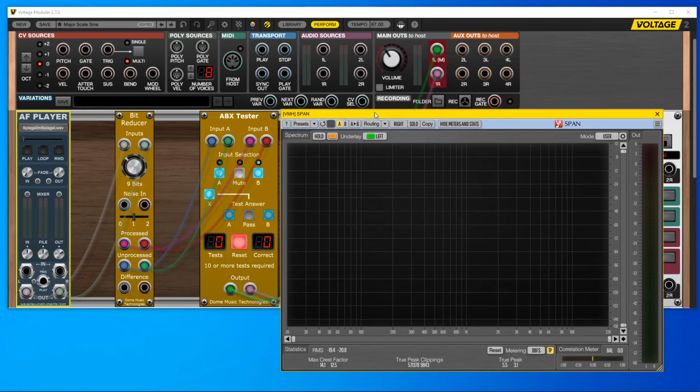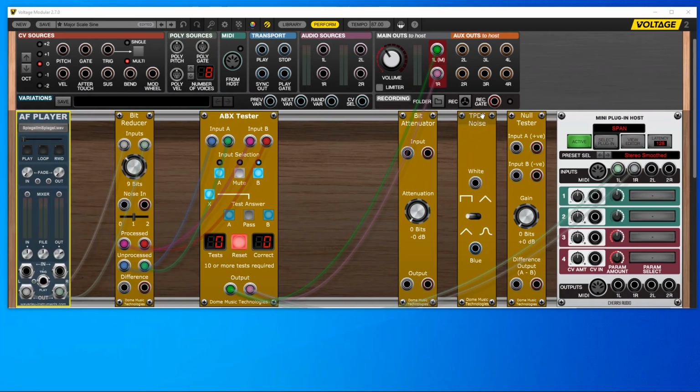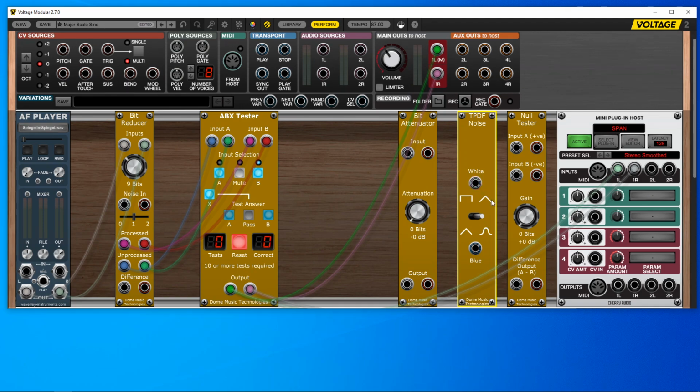So one of the modules which I've created is TPDF noise. That stands for triangular probability distribution function. And by default, the white noise output is in the triangular distribution shape, which means that you're more likely to get a voltage which is close to 0 volts than one which is at the extremes of plus or minus 5 volts. If you've got it on the rectangular probability distribution, then you're equally likely to get a voltage at minus 5 or 0 or plus 5 or anywhere in between. It's just a flat distribution of probabilities, whereas a triangular distribution does sound subtly different to white noise.